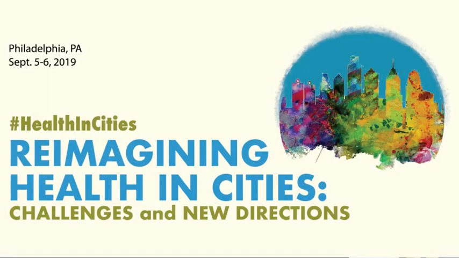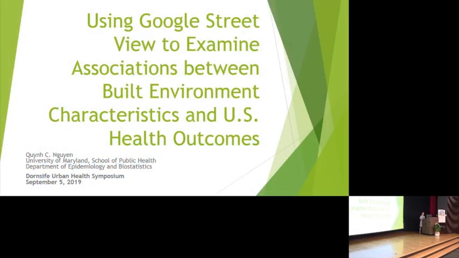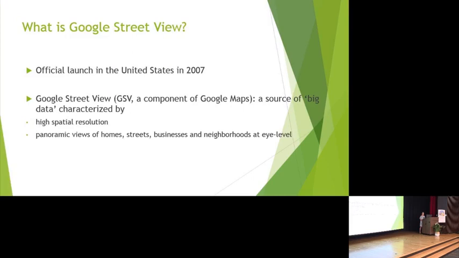I have many slides, but I will try to emphasize just some of the main findings from some of our initial studies. And I'd love to hear your feedback because we are actually just in our second year, and so we're still working on issues and love to hear what your thoughts are regarding using this kind of data source. So we're using Google Street View as a way to automatically characterize built environments.